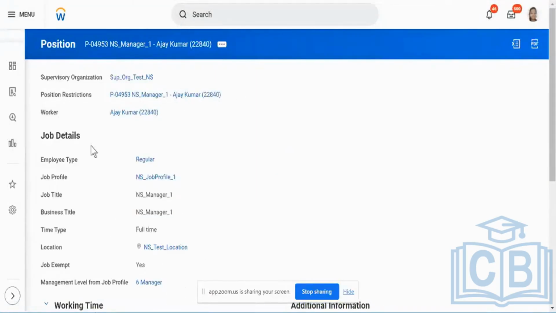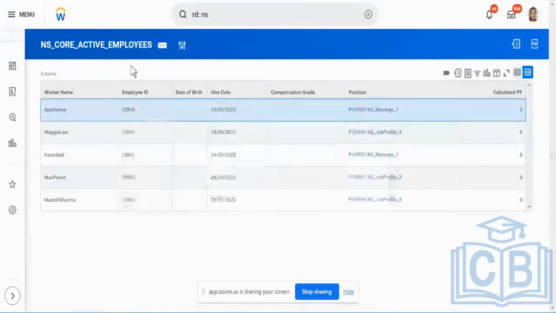All of this information about the position, it could be location, it could be position, anything. But this information is not maintained in the worker master data, but it is maintained in the position master data. And what is the linkage between a worker master data and the position master data is this particular field.